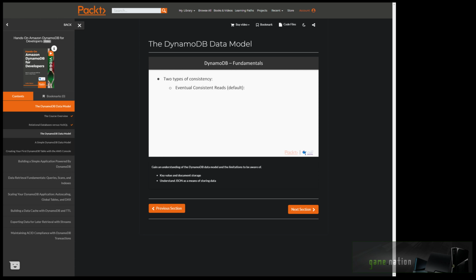Eventually consistent reads, which is the default option. That maximizes the read throughput available on a table. It takes approximately 1 second for data to be replicated to all facilities. If you write an object and then you go to query again, within a second you might get a stale version of your data, so you might need to repeat the read.